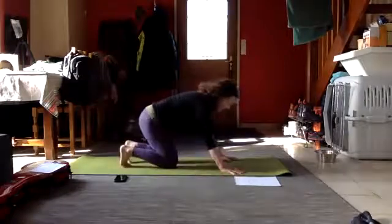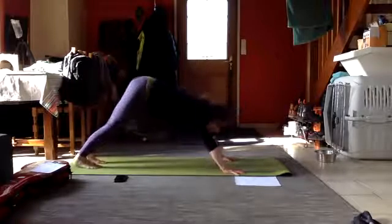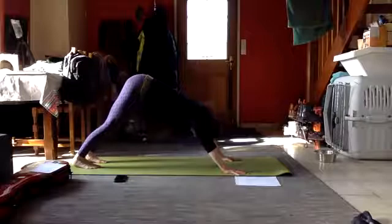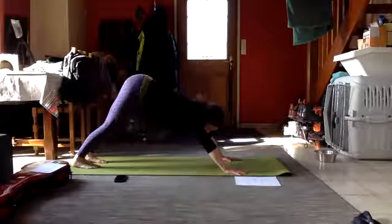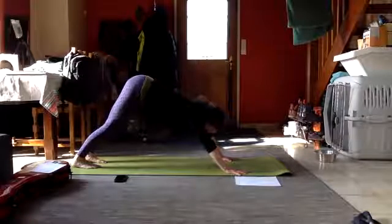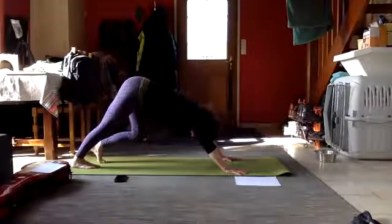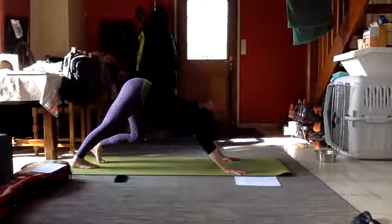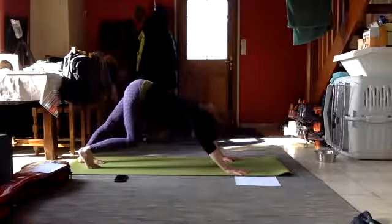We'll take the hands as wide as the mat and come to downward facing dog. Maybe it's your first dog of the day. So take a moment to settle and find your foundation in this space. Give your heart a moment to soften and open. And then draw the right thigh back and bend the left knee, tilting the pelvis forward. Create that curve in the lumbar spine. And then reach the left thigh back.